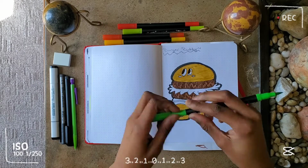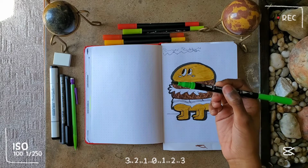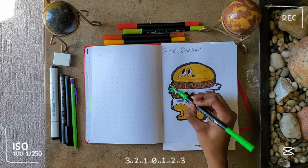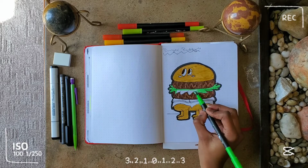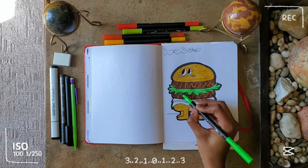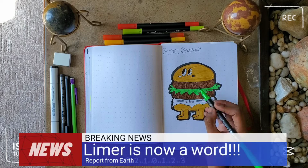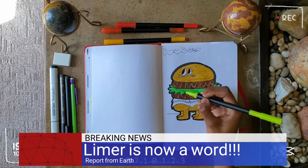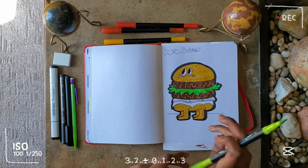So I started to finish up the brown on my burger, and we are now going to the green. This green is more like a nature leafy green, which I used for just the base coat of the lettuce. Obviously, you could see that there is a limer. Yeah, I'll say limer. I'll keep that in there. There is a limer green that I am using right now. We are going to keep that on here.